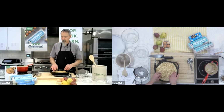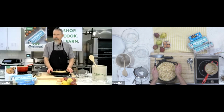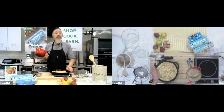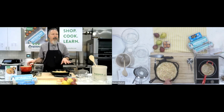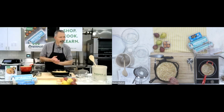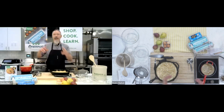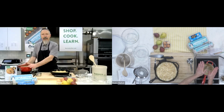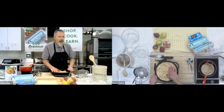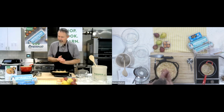Another question. Yes. One of our very observant folks noticed that we should have put the other third of the diced pear into the batter as we went along. I did. That's the sauce. Okay, I just wanted to clarify. Yeah, so thank you. Someone was concerned about that. I think I followed the directions. But yeah, the third of the pear is this third here, the puree, and that's in the batter. And then the other 2/3, we fold in half of the remaining, and spoon the batter into the pan. Oh, you're right. Okay, I was thinking also, man, this is a lot on top. So thank you, whoever told us that.